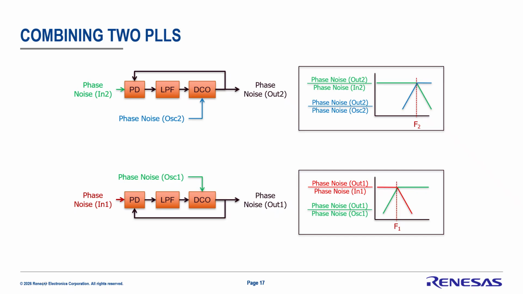Well, how could we maybe do this type of combining using phase lock loops? Well, the key thing is to remember some of the transfer characteristics of a phase lock loop, where any noise coming in from the input is attenuated or has a low pass filter characteristic, but any noise coming from the local oscillator will have a high pass characteristic of the noise to the output. Well, what if we actually took the output of one clock and inputted it into the oscillator circuit of another clock?